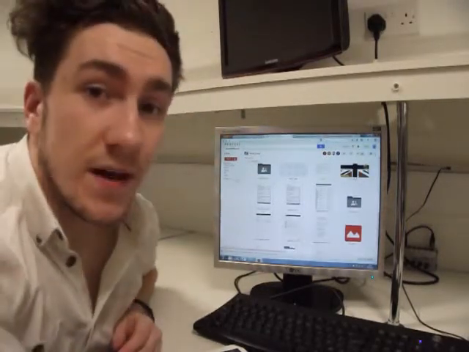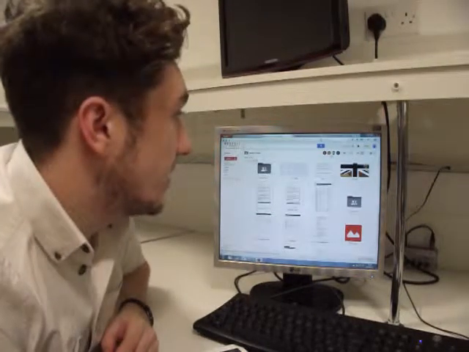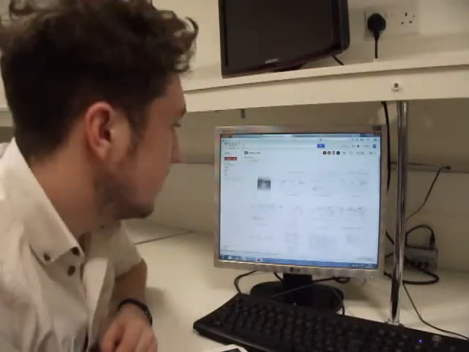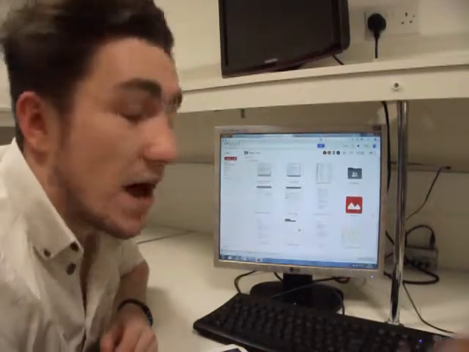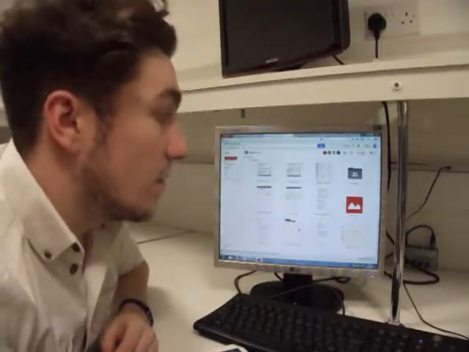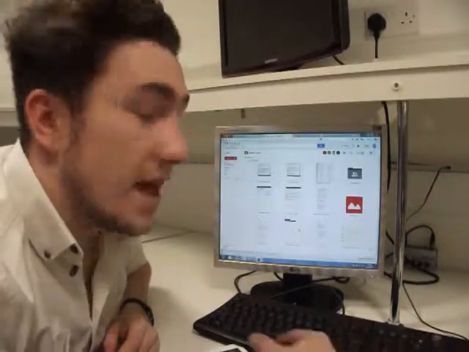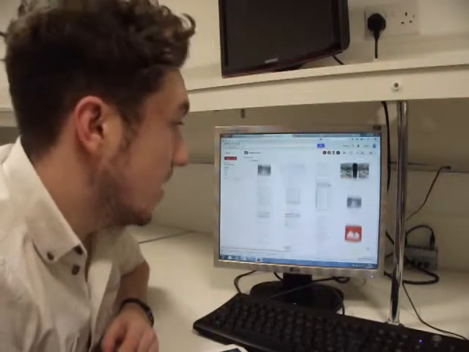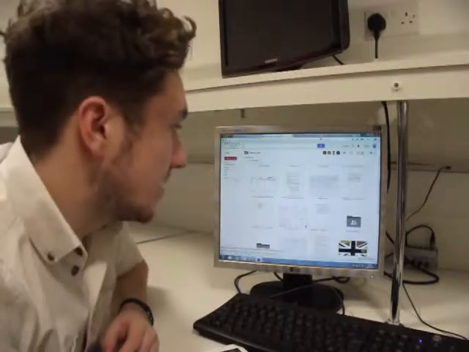What we as a group found particularly helpful is that we have the option to share a folder, so everyone within our group was able to contribute to a single folder on Google Drive. At the beginning of the year we often spread out the responsibilities, so I would do one thing, John would do another, and Georgia would do something else, and when we completed that all we had to do was upload it into this one folder, which meant that everyone could download it and use it, upload it to the blog, that kind of thing. It just made the whole process a lot easier. We weren't relying on bringing in memory sticks, that kind of thing.